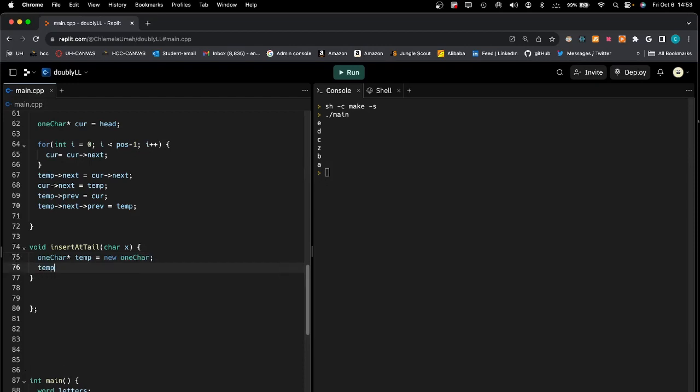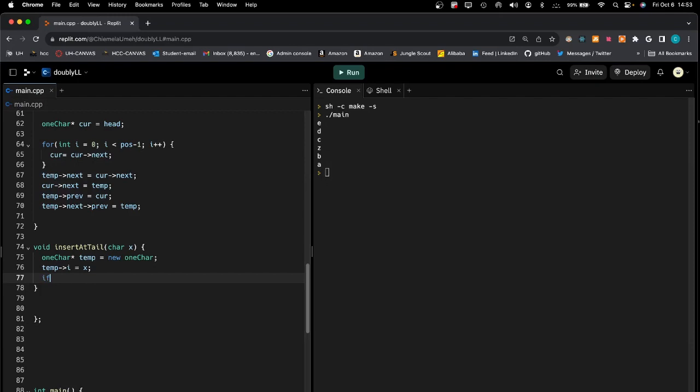I'm going to fill it up, and I'm not going to make the same mistake I made the last time. Nice. We're going to say if it is empty, we're going to make this node the head, and we're going to call it a day.